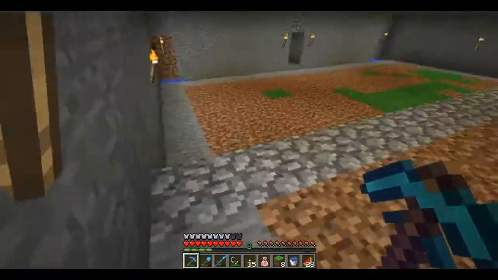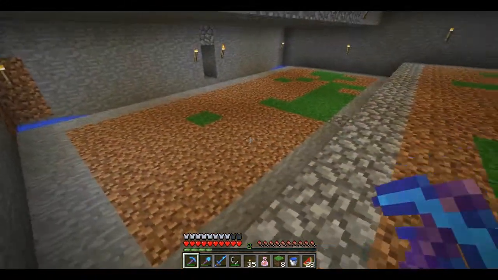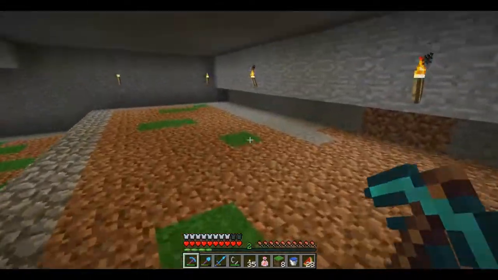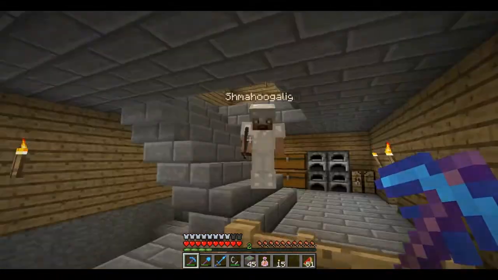Okay, well, I laid down the two pads of dirt, and I've got some grass laid down that's going to spread, and now I'm just going to do a wood plank border around the edges here. There we go.